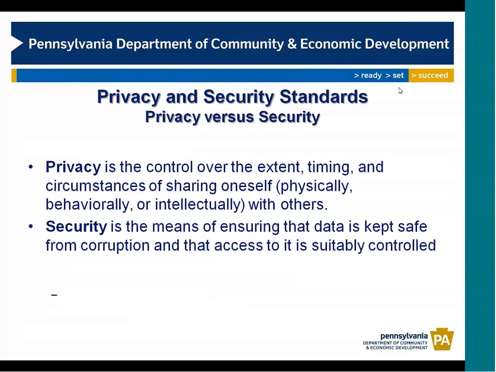Privacy versus security. In a sense, they seem like the same thing, but they actually have two very different definitions. Privacy is the control over the extent, timing, and circumstances of sharing oneself physically, behaviorally, or intellectually with others. What that basically means is privacy consists of ensuring specific measures are in place when dealing with personal client information, and includes directives on when it's collected, how that information is used, and how that information is shared. So it's all around collecting and using the specific information that you've collected.